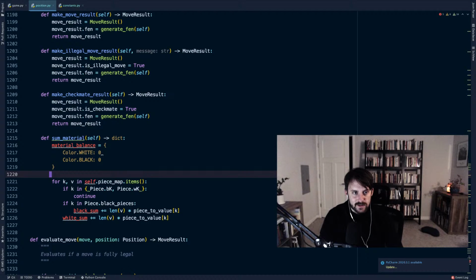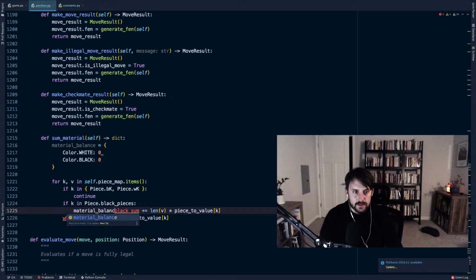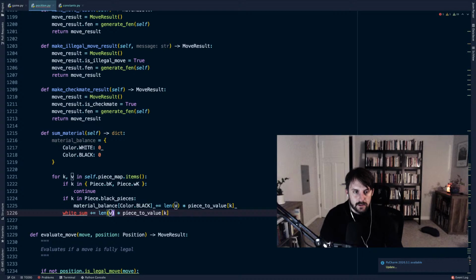My IDE is so slow right now to catch up. All right, so do material balance at color black is this. Material balance at color white is this.